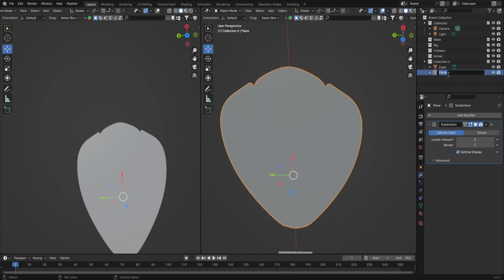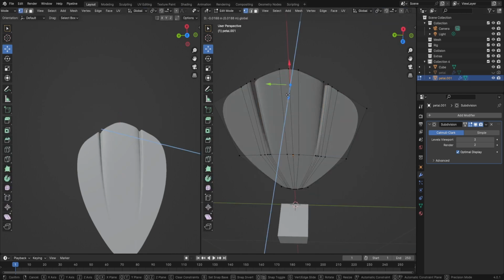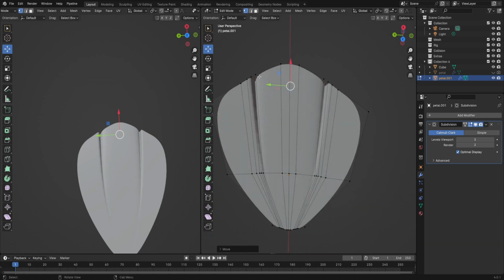And you can just duplicate that first, and then I'll bring these back a little bit and then down and smooth these out.